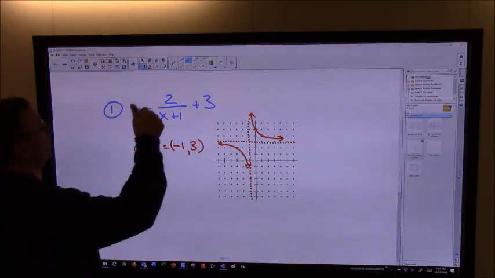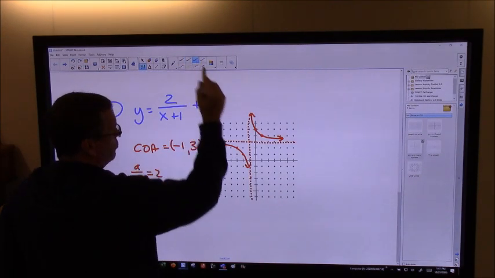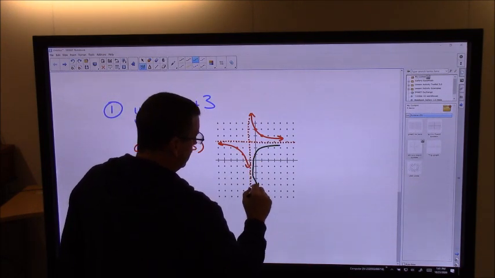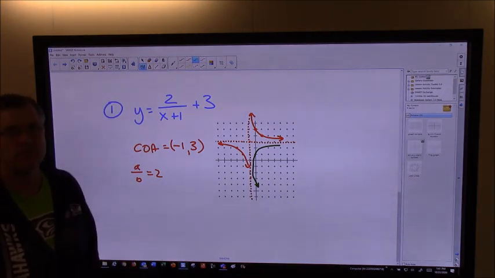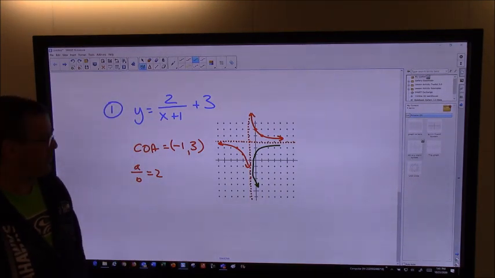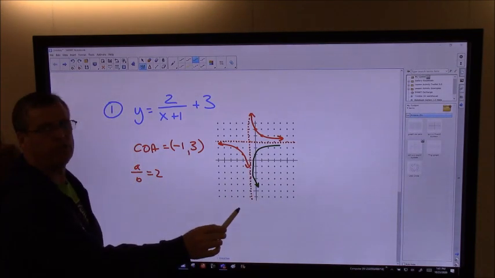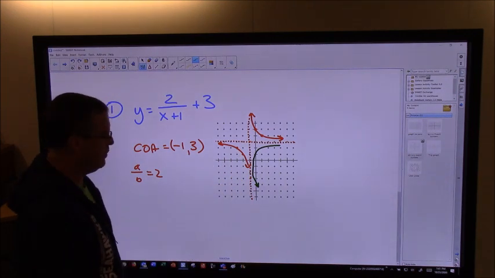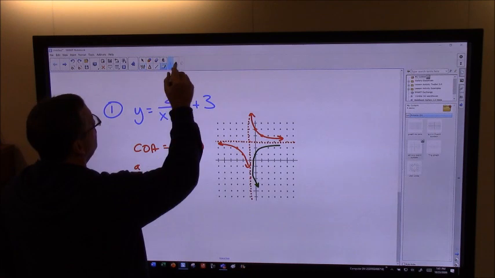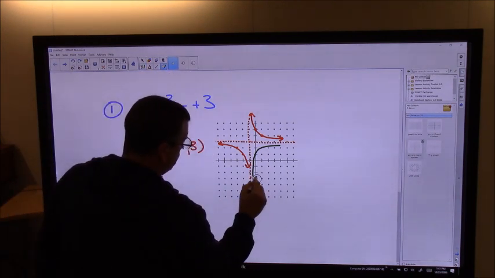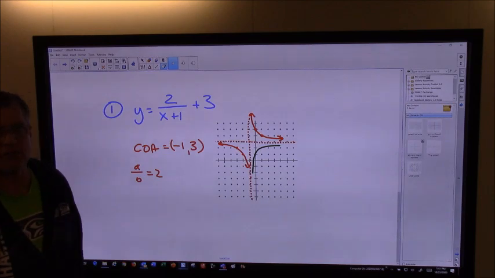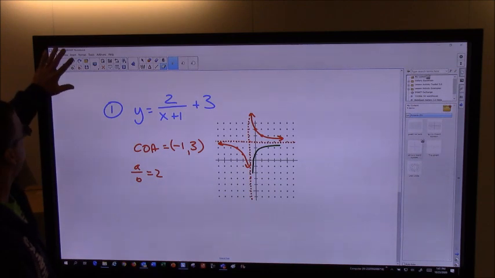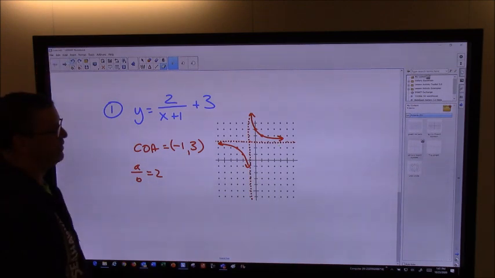Here's another thing that happens. Sometimes when people are, I'll just draw this in a different color over here. They're coming along like this, and they go, oh, getting too close, and they turn away. Vertical line test. You can't hit 2 points at once. The moment you turn away, you failed the vertical line test. Okay? So again, if you look at your graph and you go, oh, I shouldn't have done that, go back with an eraser and just erase until it doesn't look like it's turning away, and then put your arrow right there. Okay? Now, the green part isn't even part of the graph, so we're not worried about it.